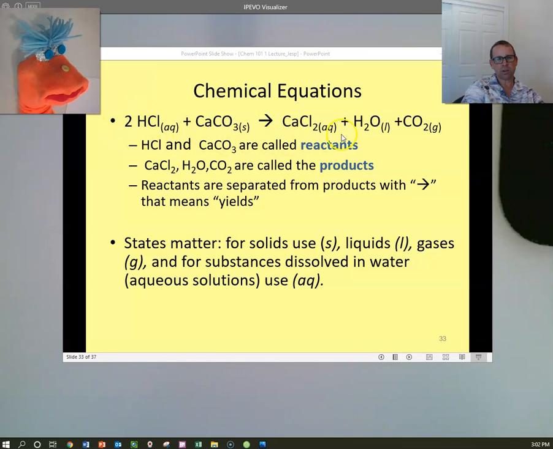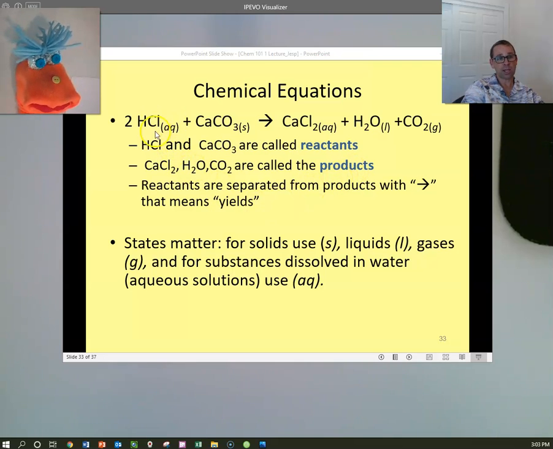All right, let's talk briefly then also about our chemical equations. Chemical equations, again, you're probably familiar with this sort of thing. You have reactants on the left, and products on the right of our arrow. The arrow means the reaction proceeds to form, or yields, something like that. We have our states of matter: solid, liquid, gas. Very good. What does AQ mean?